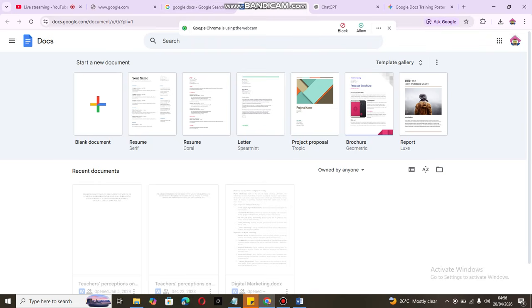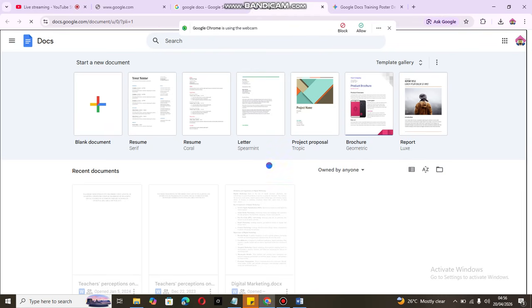This point is where you see an interface just like your Microsoft Word, but this is cloud based, and once you click that, it opens up to this space. And of course, you have to first log in with your Gmail. So if you are not logged in, if you don't have an account with Gmail, you have to create that first. In case you've not got an account with Gmail and you don't know how to do that, just drop a comment if you want to learn how to do that, and we can make a video for you. So the next thing you do is to click on start a new document, blank document.